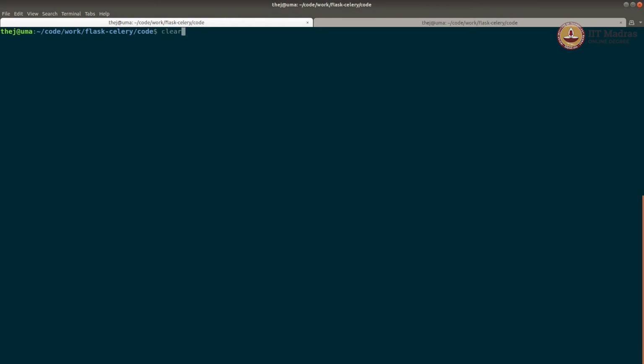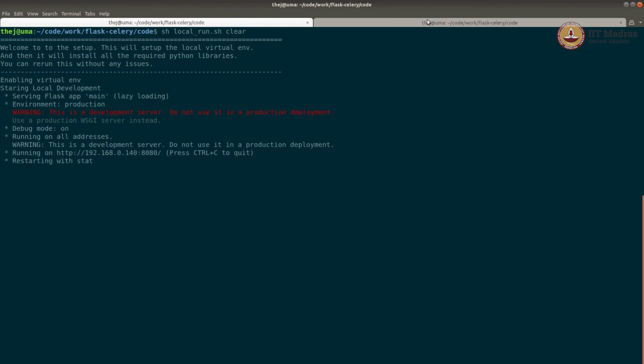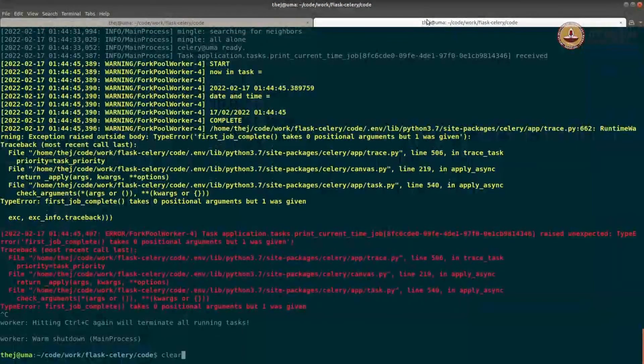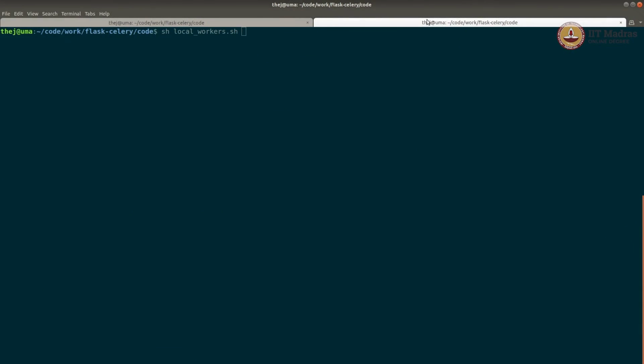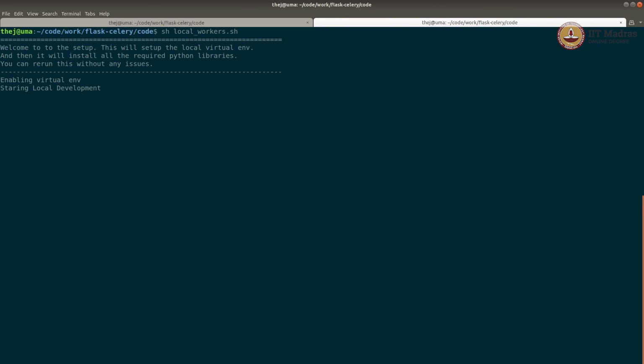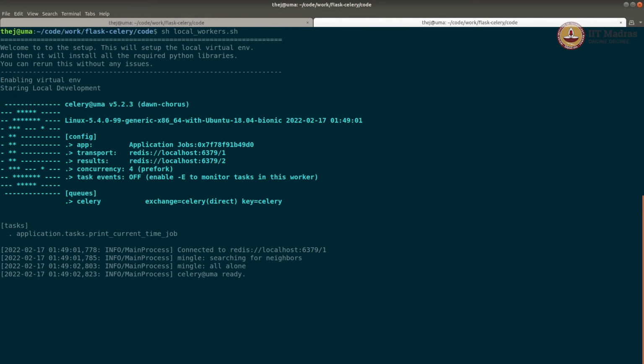It doesn't matter whether Flask is running or not. Let's run it anyway. Let it run every 10 seconds. So it's set up now. Print current job is set up. Now it's not running, right? It should have triggered by now. It's almost 10 seconds. That's because we had to set up a timer, something called Celery beat, right?